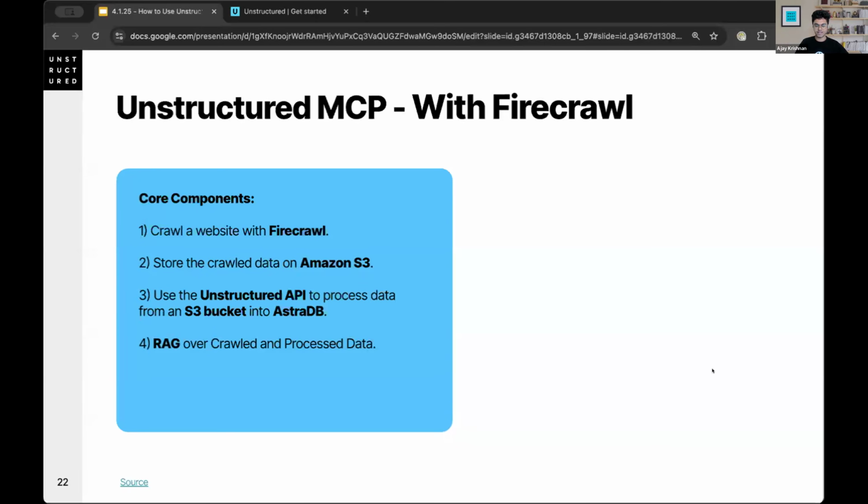So say there's new technical documentation that just came out and it's over 70 URLs or something.